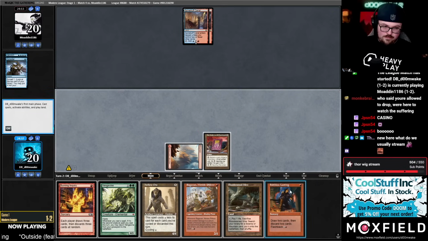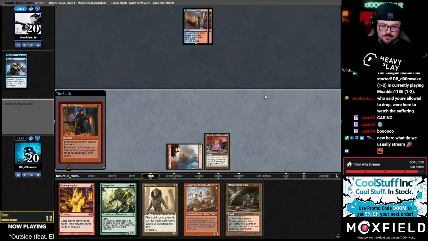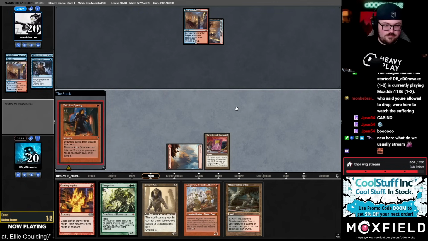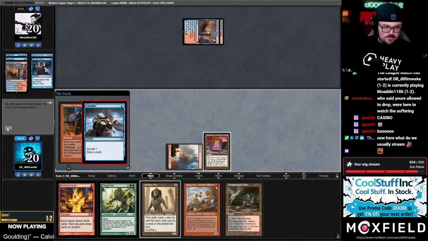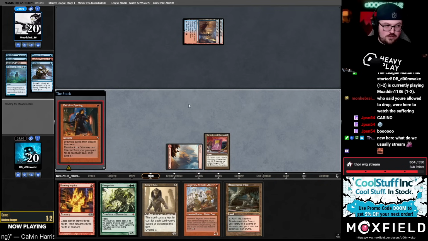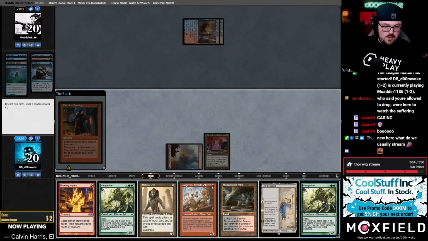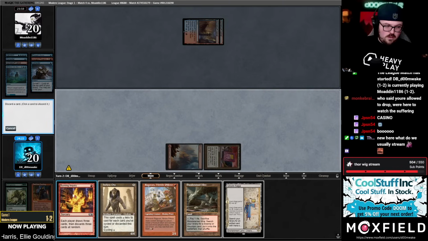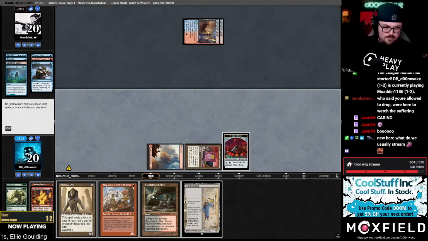That's a nice pickup. Just don't counter this, please. Please and thank you, Moadin. Do not counter this. That's fine. I'm okay with this. Somebody's looking for a Force of Negation. Did they find it? Rit Bozo Burning Inquiry.